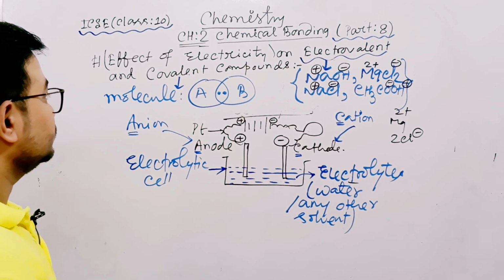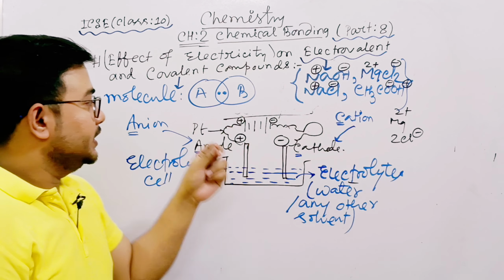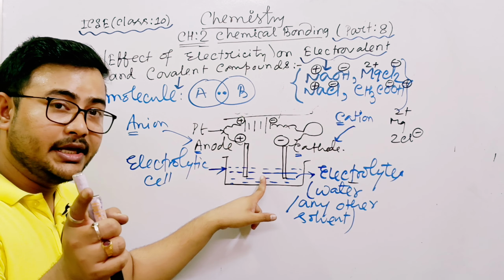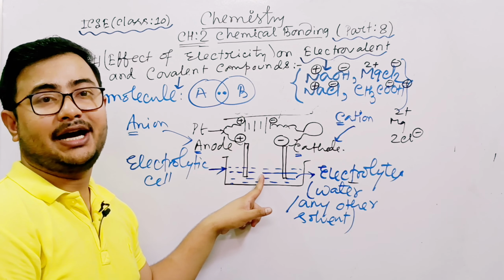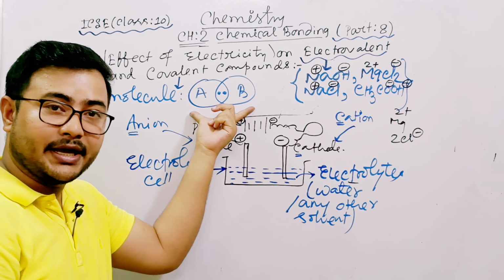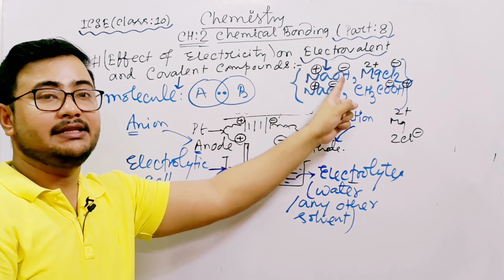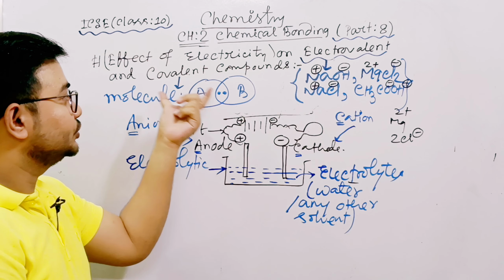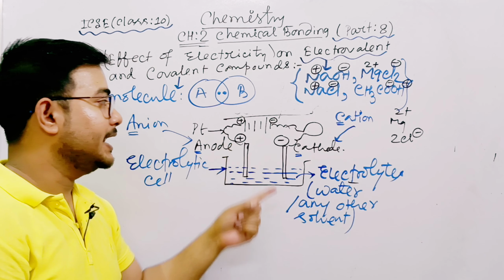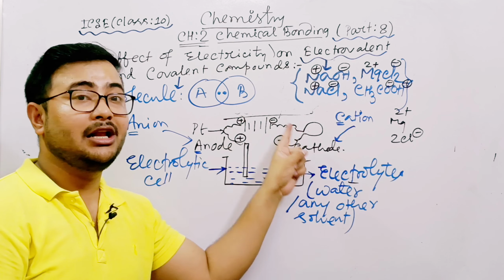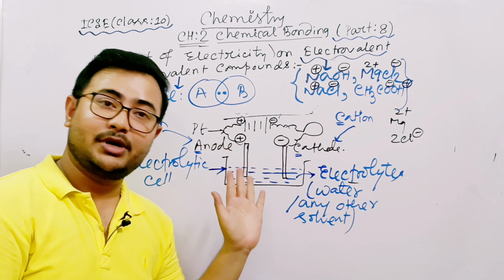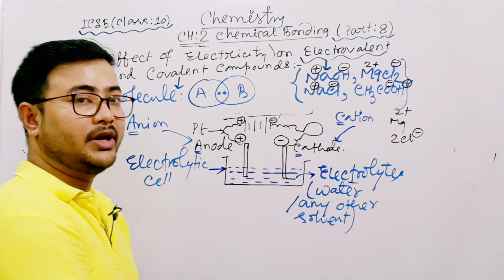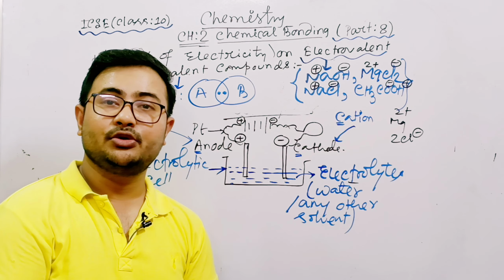Okay, so now if you take covalent compound here, they will not carry the current because there is no ion, and only ions carry the current. Since there is no ion, only molecules present, they will not carry the current, and after passing the electricity, the bulb will not glow. Do you understand? So this is also a question. If you pass electric current into a covalent compound, will the connected bulb glow or not?